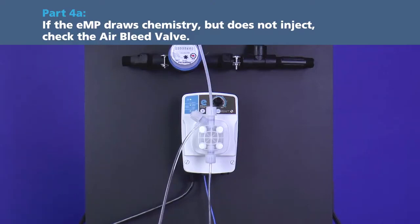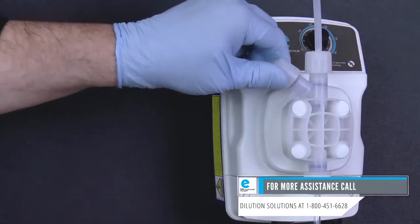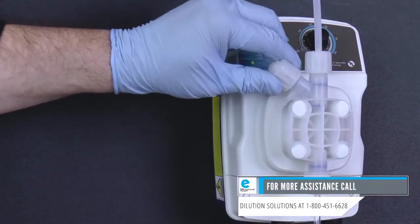Part 4A. If the eMP draws chemistry but does not inject, check the air bleed valve. It may have been left open after priming. If so, close the air bleed valve now.